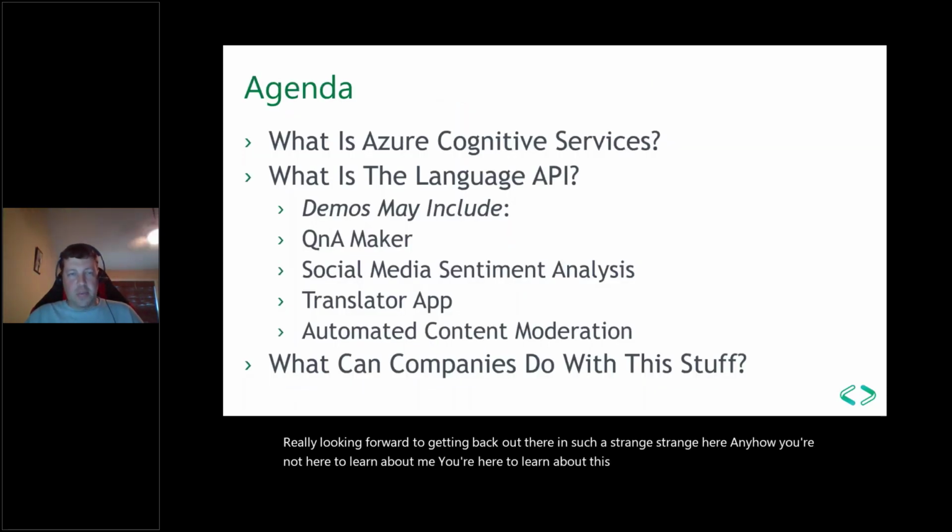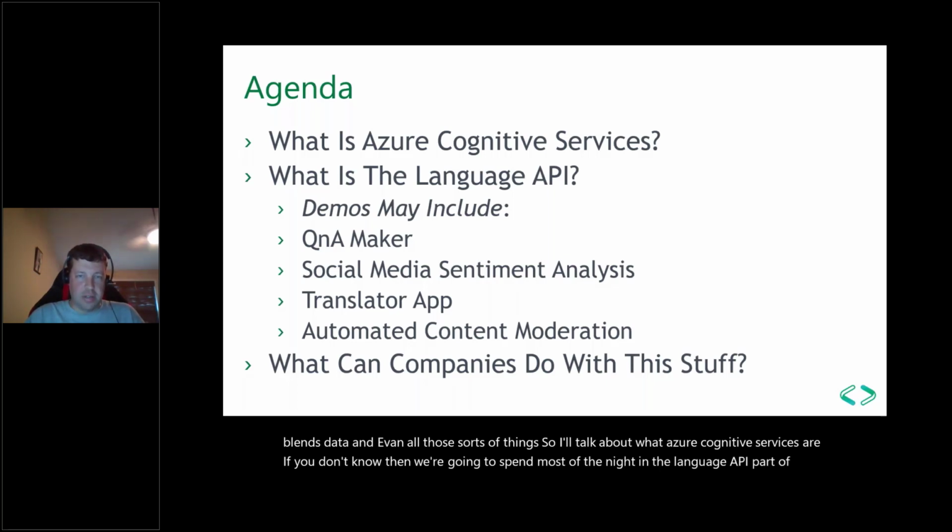So here's how we're going to walk through what we do tonight. For those of you who don't know, this is kind of a weird topic because it blends data and dev and all those sorts of things. So I'll talk about what Azure Cognitive Services are, if you don't know. And then we're going to spend most of the night in the language API part of that.